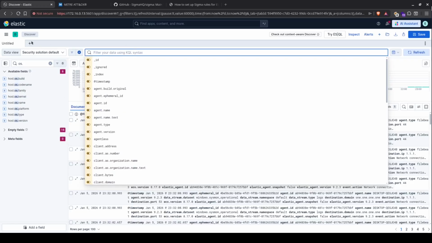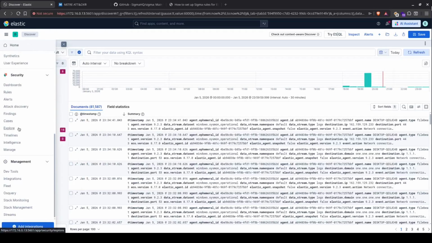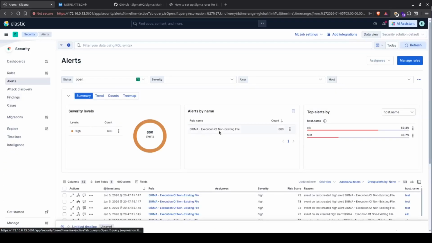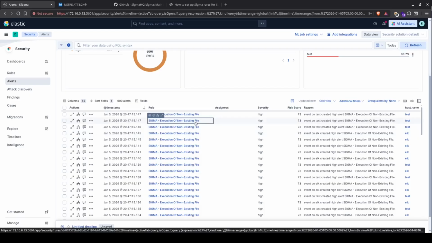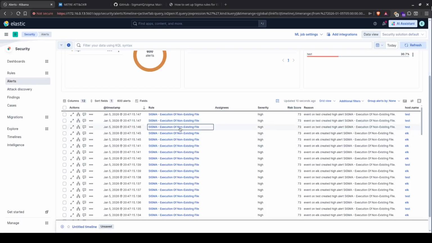We know that if any alerts trigger, they will be in security alerts. And as you can see here, I have quite a bit triggering. I know that this is a false positive because there's nothing else on these hosts, which brings us into our next point. There is a lot more to learn about Elastic. This is just a very brief guide in order to get you started. As you can see here, I have an alert that I would now need to tune down or disable.